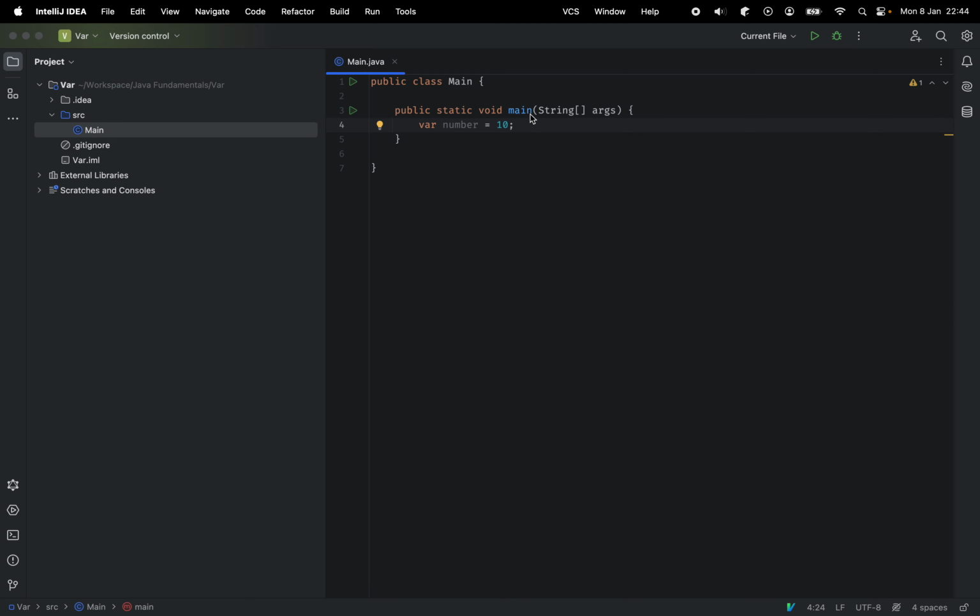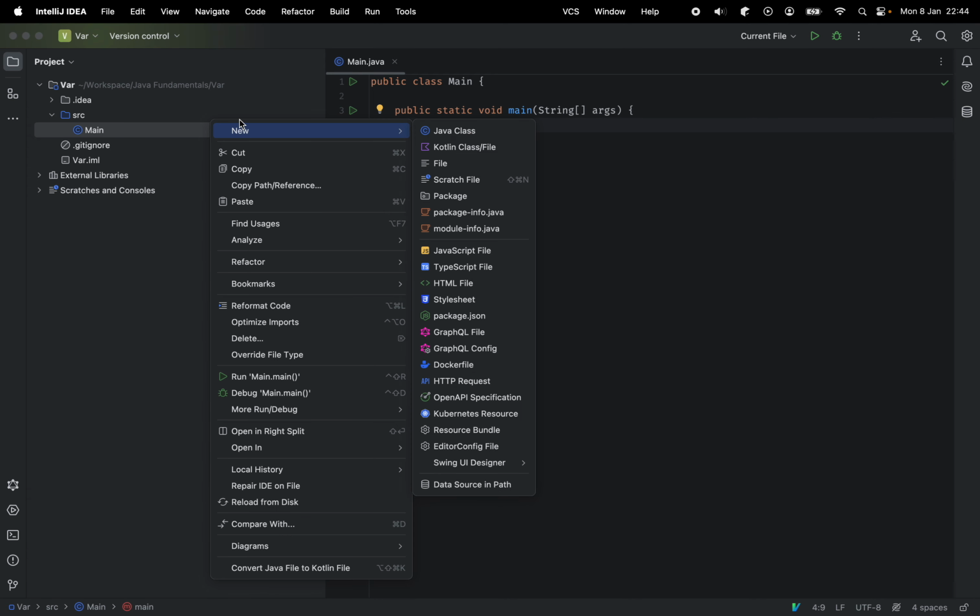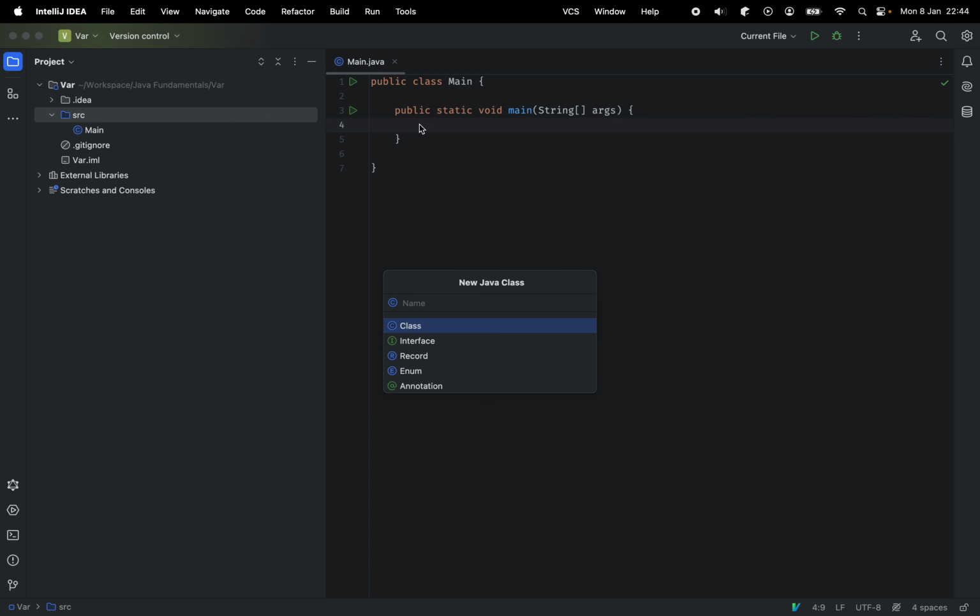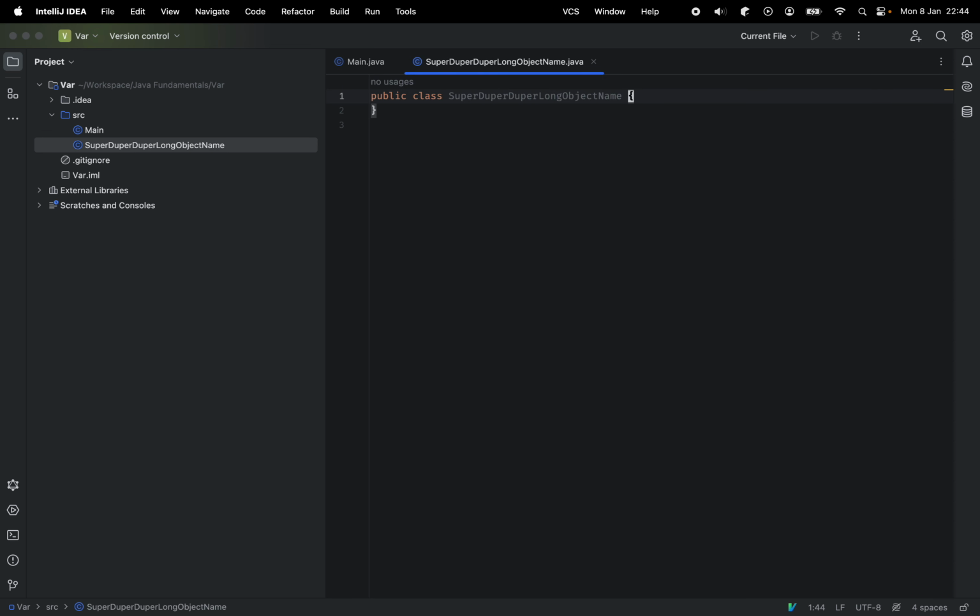Now, why might this be useful? Well, for example, if we had a really long object, right? So let's create an object that just has nothing in it. So we'll go Java class. We'll call this super duper duper long object name, right? We won't put anything in this class because it's just a dummy class.